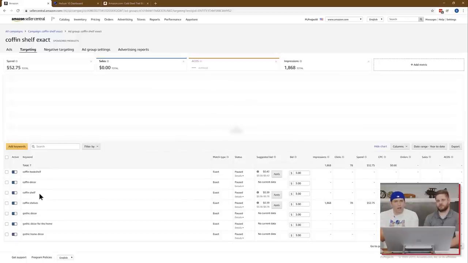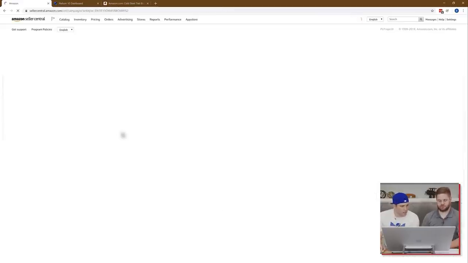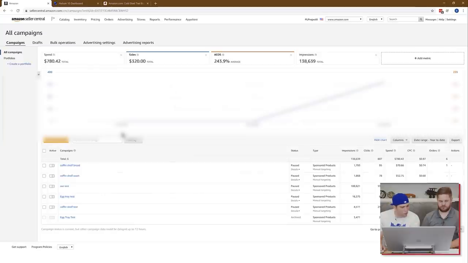It is. So do you want to take a look at the egg trays now on the same report? Yes, I do. Now, the reason I want to look at egg trays too is because this is a little bit different. Our main keyword for the coffin shelf is probably going to be that or a derivative of it. But with egg trays, egg tray or egg trays or egg holder will probably have the wider search volume, as we saw from Magnet and Cerebro. But the actual keyword specific to our product will probably have the word wooden or rustic or something like that. But let's take a look if the PPC report shows that.